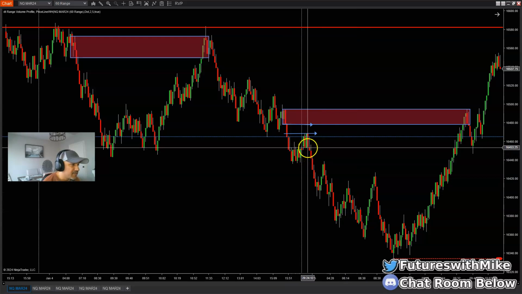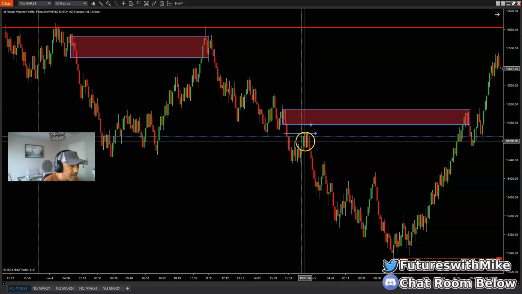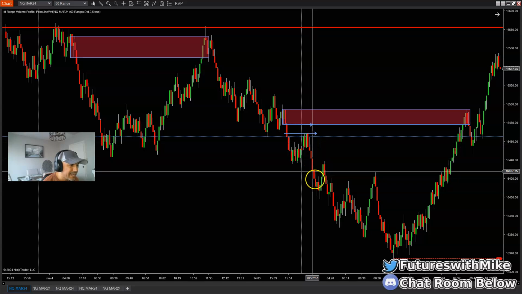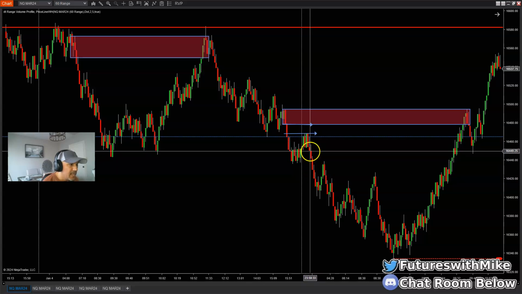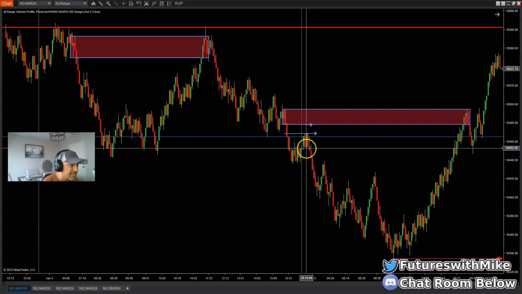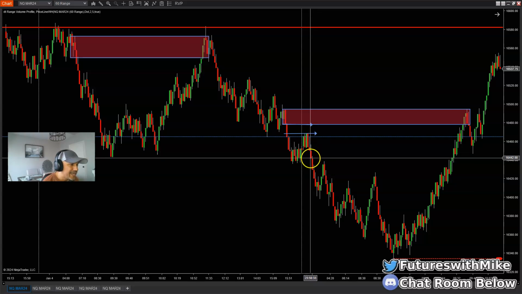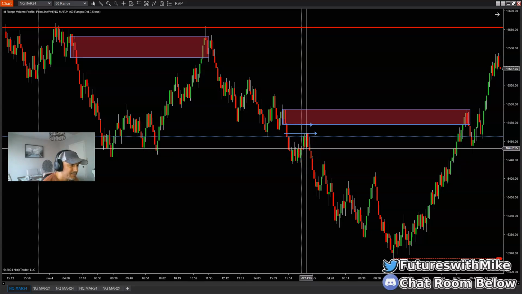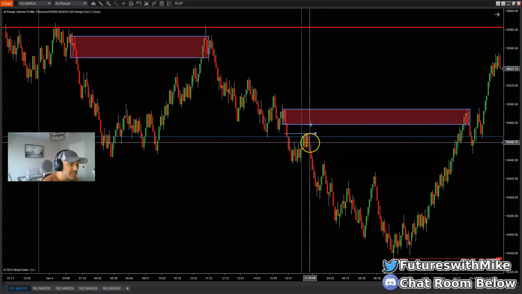Is this an area of supply right here? Yes. Is it low probability or high probability? It's low probability. Why? Ask yourself that question right now. Because the last bullish up candle was formed, and then we got the bearish break to the downside with multiple red candles. This candle here broke below that last bullish up candle. The next candle that formed to the downside came back and filled any gap or void back to the bottom end of this last bullish candle to the upside. So it marks it as a low probability zone. So that's why I didn't mark it.